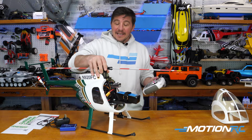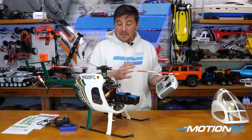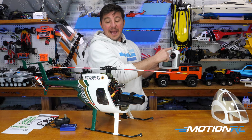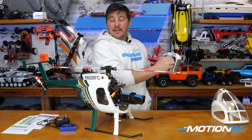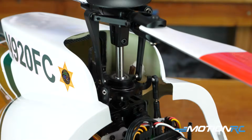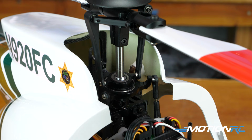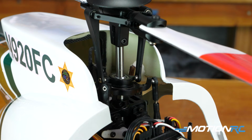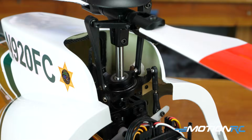But now that we're plugged in, and we're on the table, we're not armed, I don't even have satellites here, but I just wanted to show you. If I go to angle or manual mode, if I'm in manual mode, then I'm able to at least see the head movements on the top of the heli. So that would let you know you're in manual mode if you want to check that.